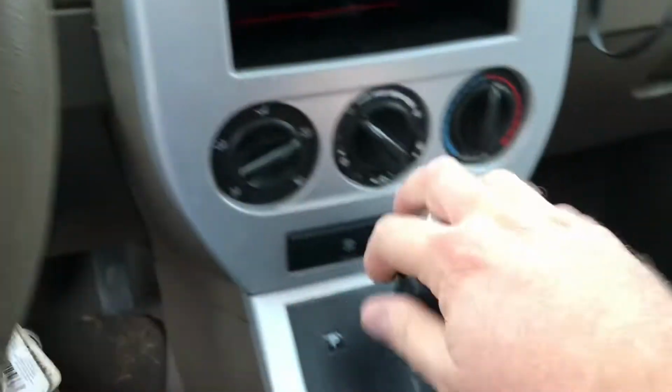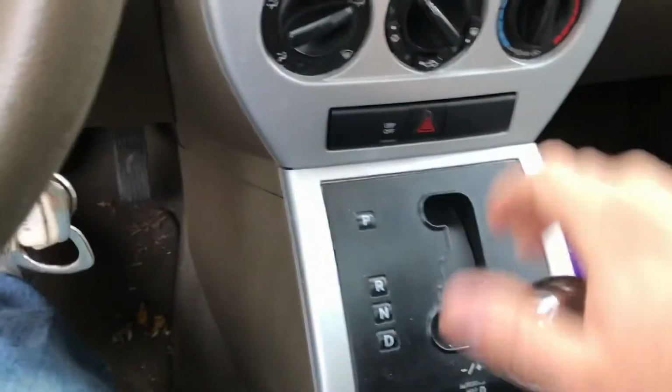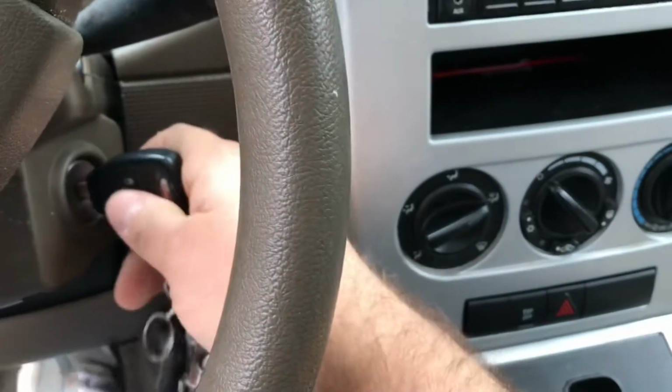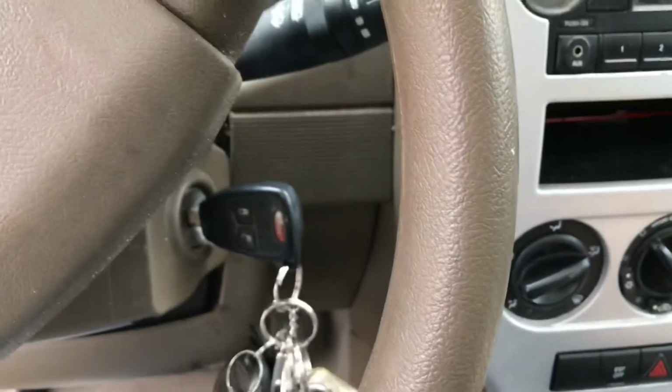So I'm just going to crank my car, go down to neutral, turn the radio off, and make sure we're in neutral. Good to go. And then I'm going to power down from there, and hopefully my car will stop the beeping.